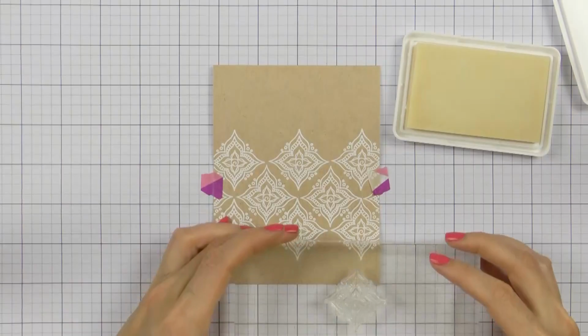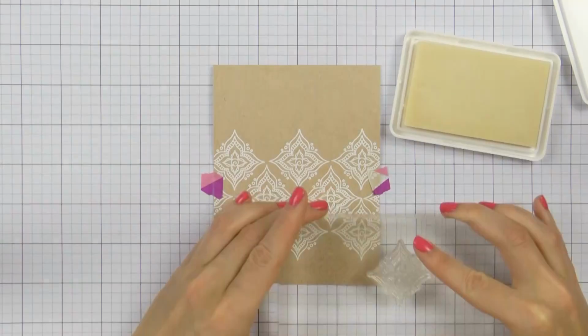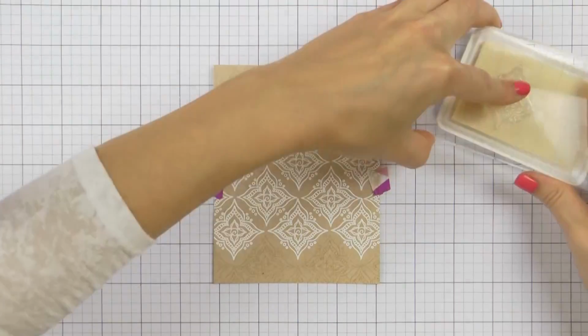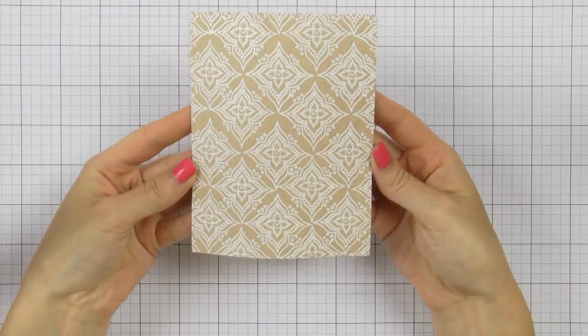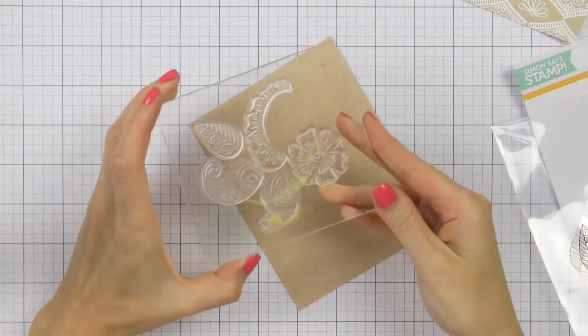Next, I repeated the process. I taped my paper onto the grid pad one more time, and this time I taped it on the sides. I used my anti-static powder tool again and kept on stamping the design using grid lines on both clear block and grid pad as a guide. Here's a look at the completed heat embossed pattern. It looks very beautiful, and even though not everything was perfectly spaced, it is still stunning, I think.